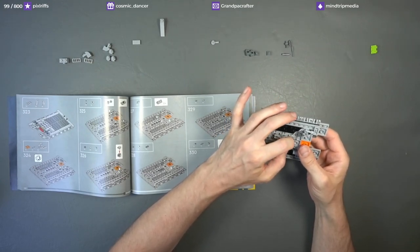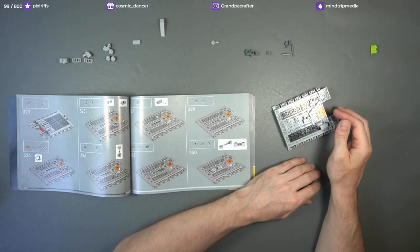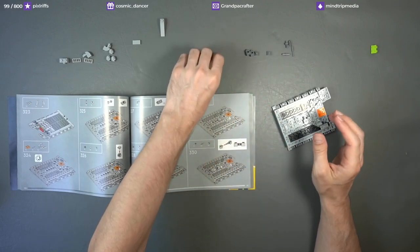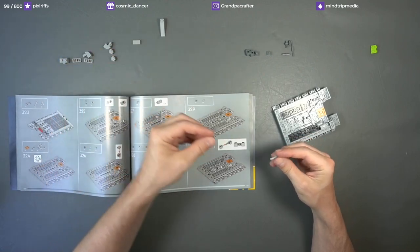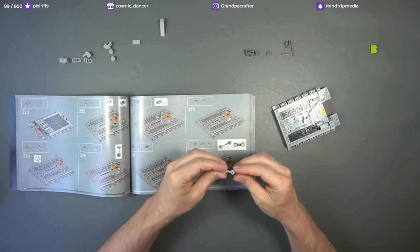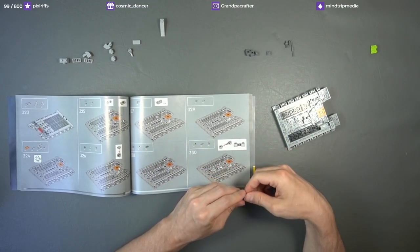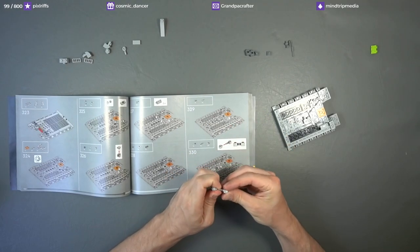I know I mentioned this last time, but it's very cool that they've decided to add so much detail to the underside. It's overlooked in a lot of Lego sets, specifically like the playsets, which I get. You're wanting to keep the cost low for those. But these UCS sets, like when you're paying $200 to $300 for a set, I think that you should just go for broke. And I think the people that are paying that kind of money will absolutely appreciate that level of effort and detail.